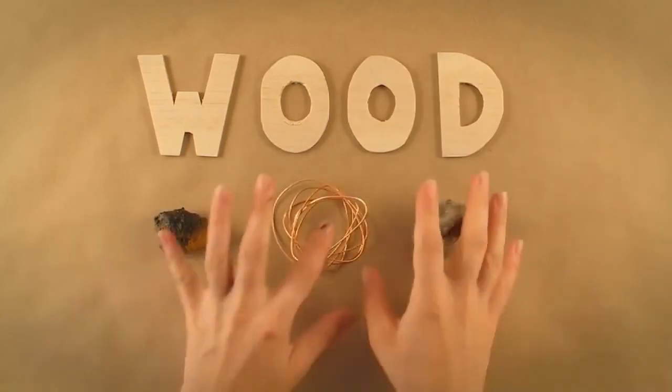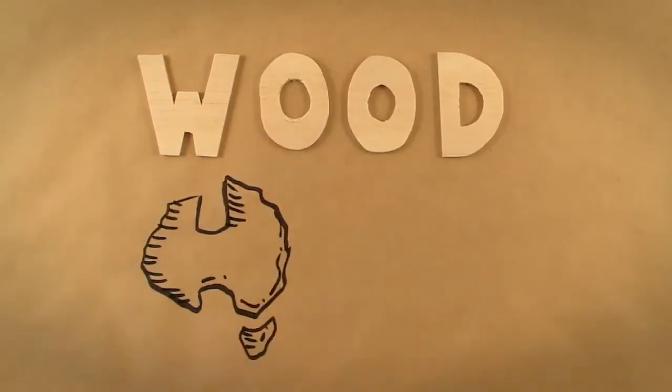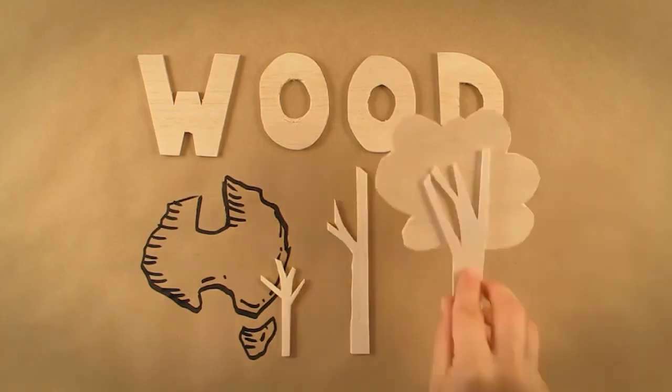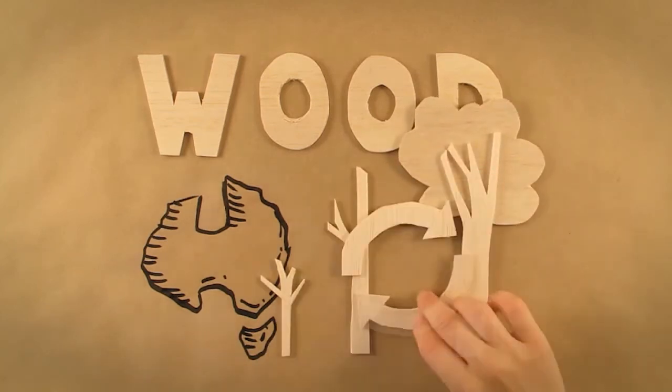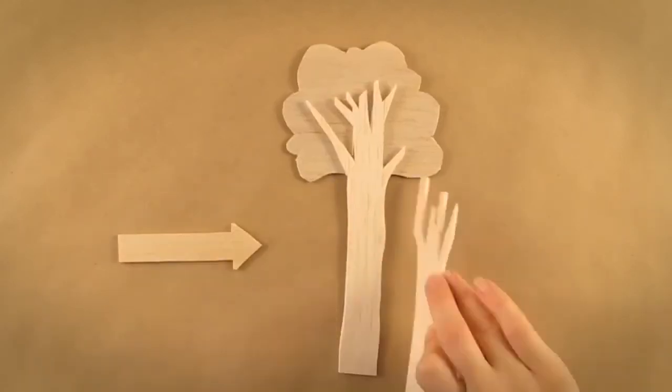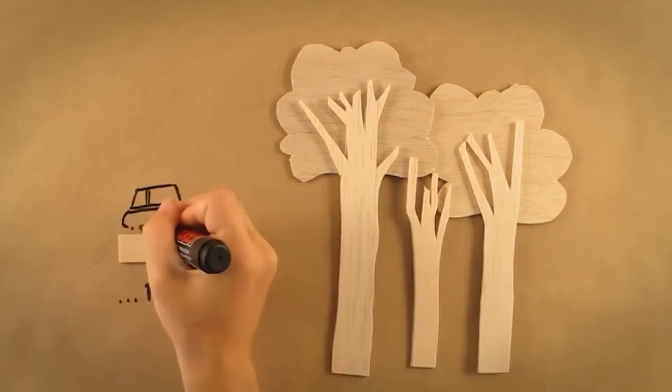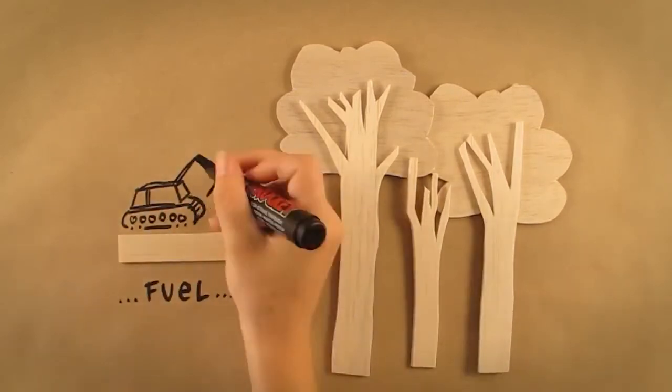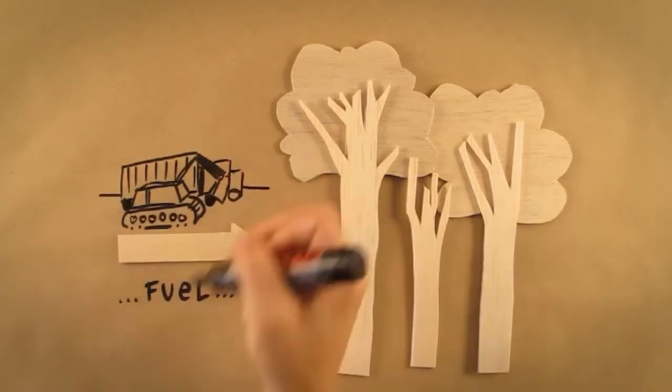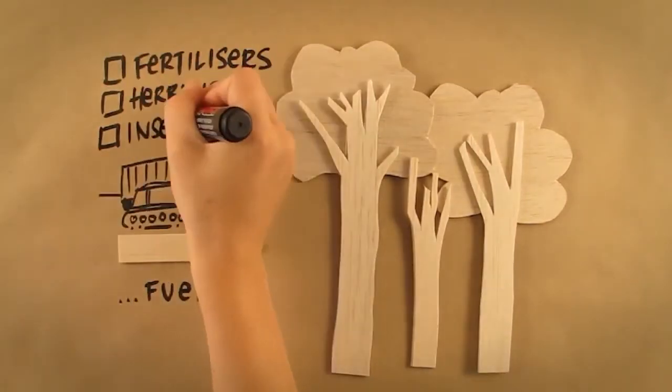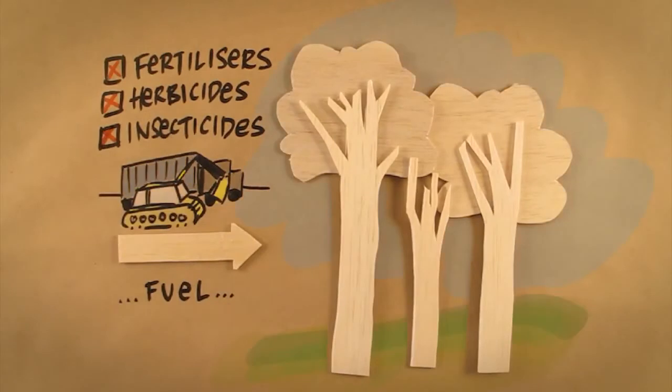Wood is very different to the iron, copper and concrete examples we have used. In Australia, trees are deliberately grown and regrown in plantations or in native forests for the raw material wood. The only energy inputs into native forest harvesting systems are the fuels used by harvesting machinery and log trucks, and equipment used in artificially seeding areas where natural regeneration is unlikely to be sufficient. There are generally no fertilizers, herbicides or insecticides used in native forest systems.